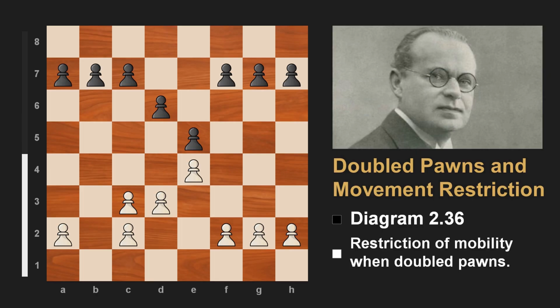We call compact those doubled pawns which are connected with other pawns. The disadvantage of doubled pawns is not fully characterized by the fact that it is more difficult to create a passed pawn. For example, in the position, white pawns a2, b2, c2, c3 against black pawns a7, b7, c7.